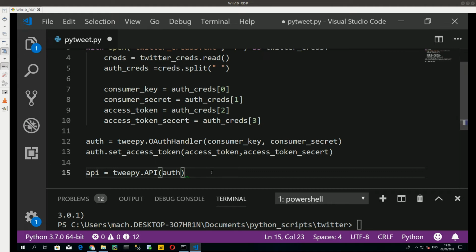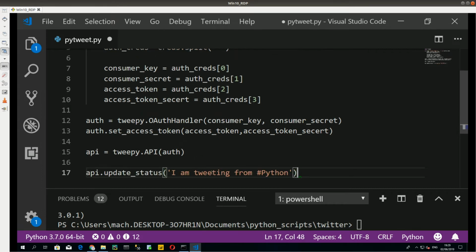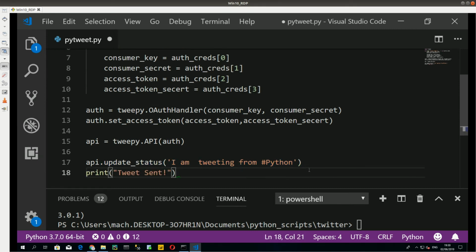And the final step is to actually tweet, and I'm going to have to do a little bit of typing. I'm going to change this to "I am again tweeting", because I know I can't send the same thing twice. Actually no, I'll just prove to you that this works. So that I know it's being sent, I'm going to stick in a print statement. I'll save that, and then you just type in python and then the name of the file.